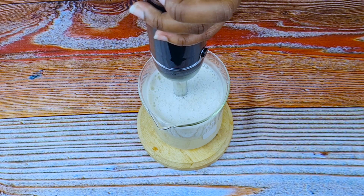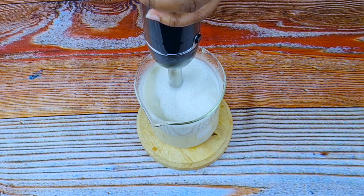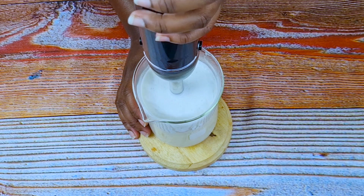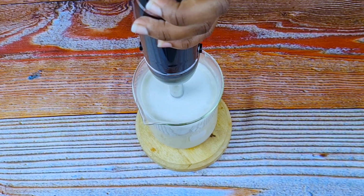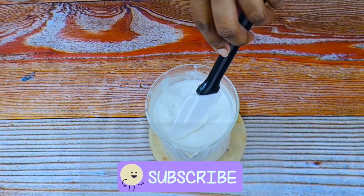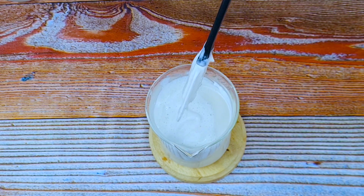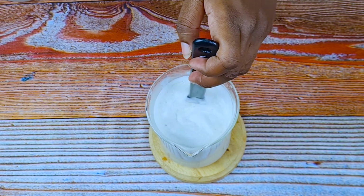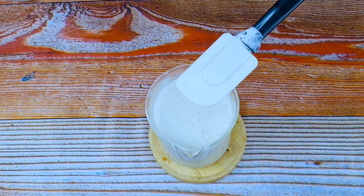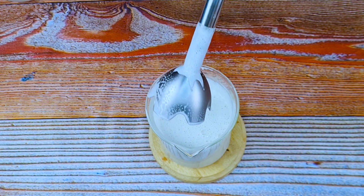Then you want to follow up by emulsifying with an immersion blender. You always want to start off with short pulses rather than long pulses, just to help the emulsion to form. So what we did was to emulsify with the immersion blender for around 2 minutes, starting off with short pulses, then leave it for around 10 minutes, and then repeat that process, and you will slowly see the liquid thickening as it cools down and you continue to emulsify.